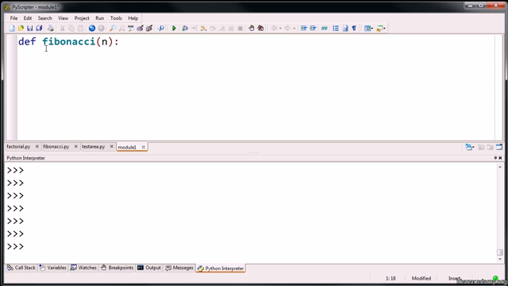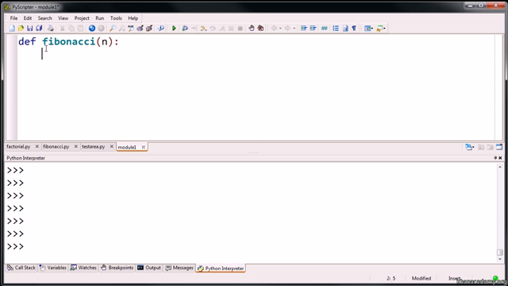So I'll call this Fibonacci again. It has a parameter here, n. So someone would have to pass an argument to it to say which term do we want of the Fibonacci sequence. But here we're going to do it recursively. And what we're going to see is that it's actually very intuitive to write a Fibonacci function recursively. It's almost like magic. And later we'll see, though, it's not necessarily the most efficient way to write a Fibonacci function.